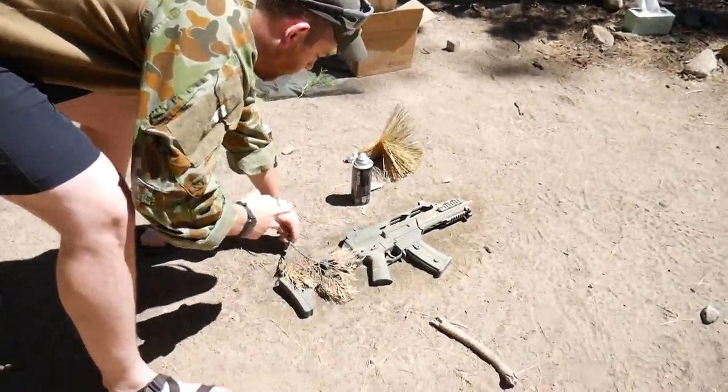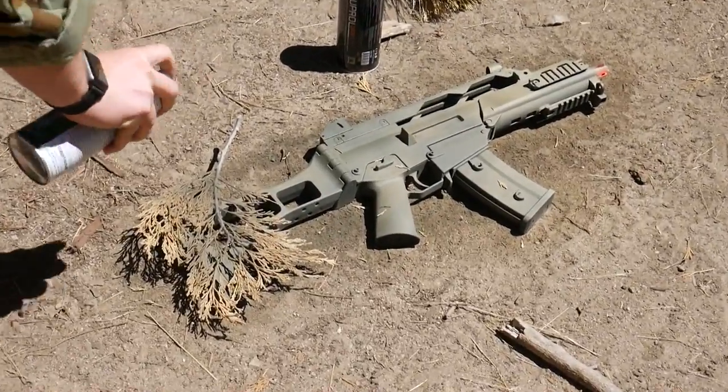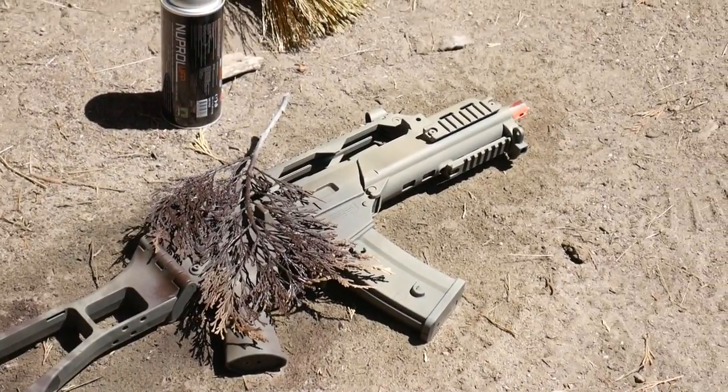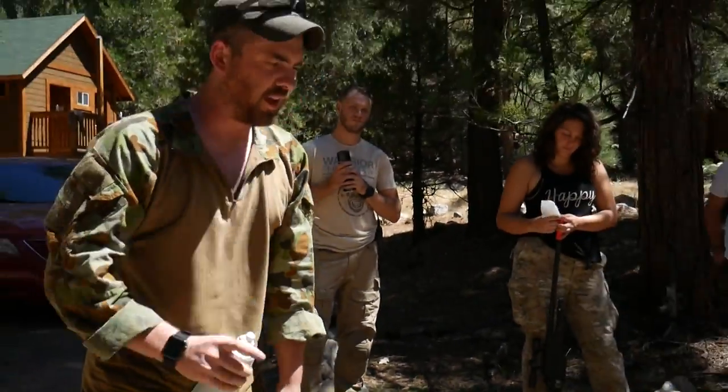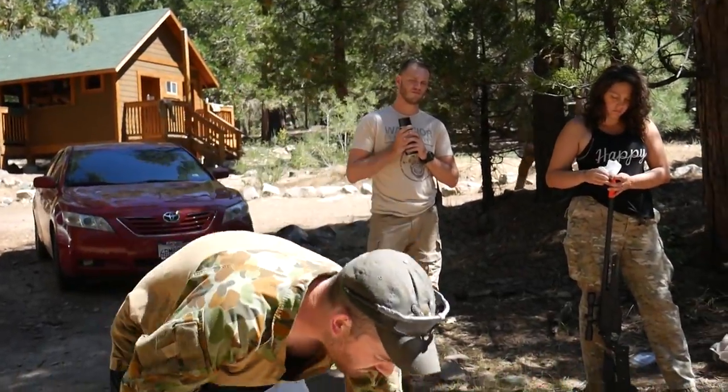As you can see, Brian's holding the stencil above the workpiece, the gun you're trying to paint, and then you don't have to apply a lot of paint to get texture. He's just brushing it by, moving the stencil. You don't have to tape off the whole thing with a stencil. You don't want to go real heavy with the tan, but you want to make sure everything's covered with the tan.